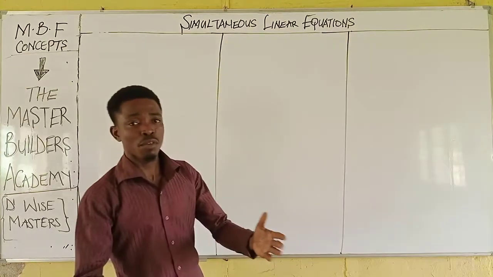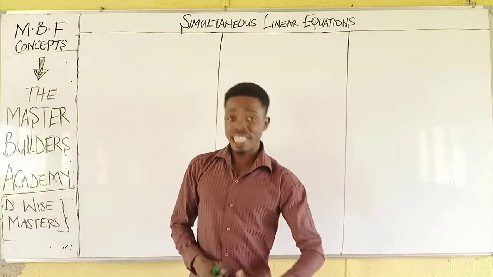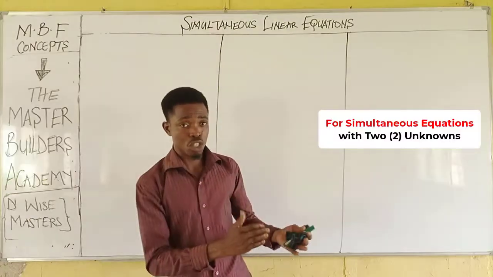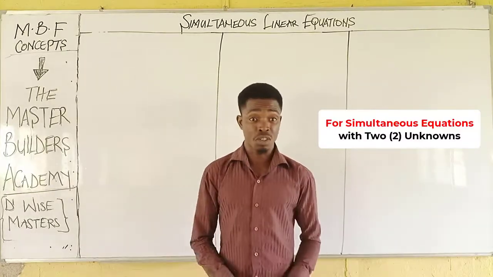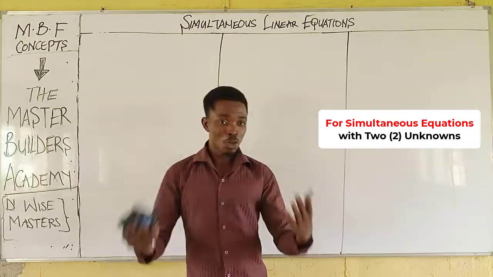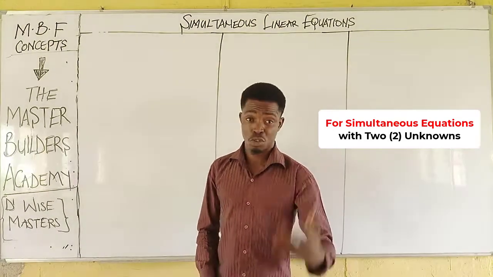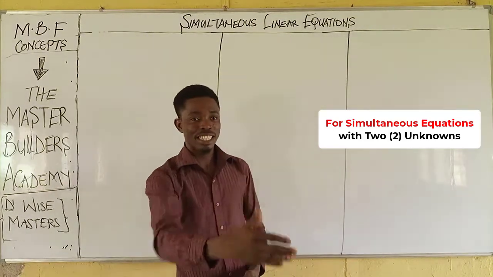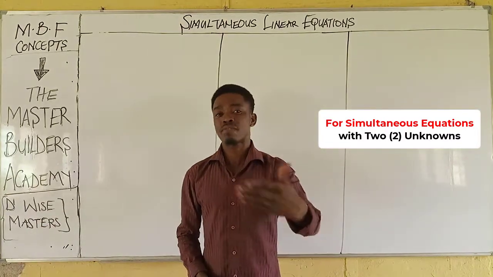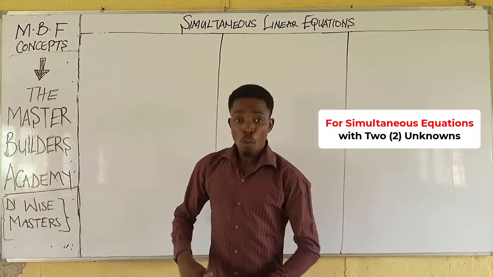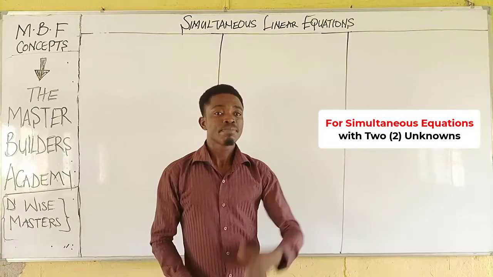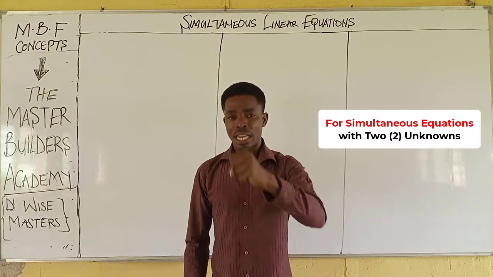So for instance, let's quickly focus on simultaneous equation with two unknowns, because for secondary school or for SSCE, JAMB and other students, we majorly look at two unknowns. But for university students or tertiary institution students, we look at three unknowns. Alright, so we are going to quickly start from two unknowns. Then in our subsequent video, we can also look at the three unknowns. Alright, now let's get started.